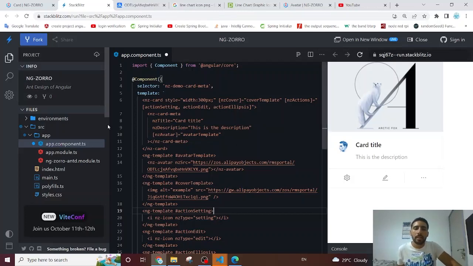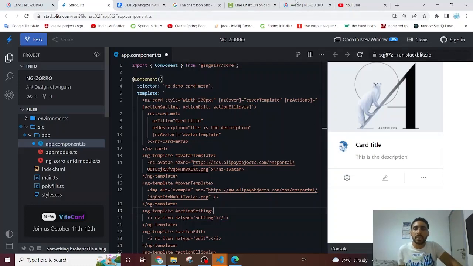Okay, we can see here that our card contains one image, one avatar, a title, a description, and three icons below. We can just modify this card to make it similar to our chart that we will create for our Angular project. We can start by, for example, modifying this avatar.